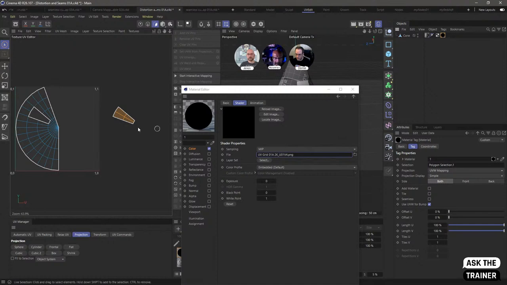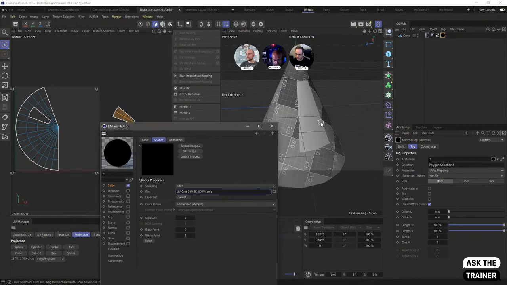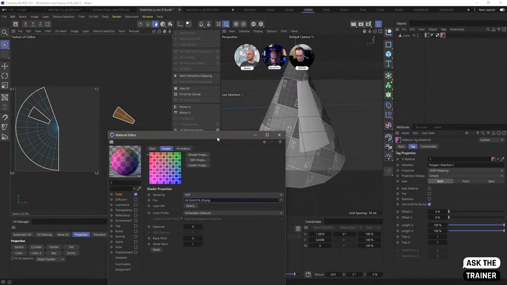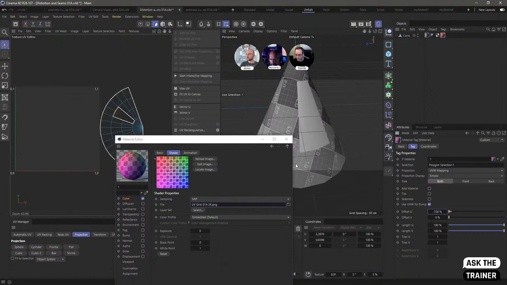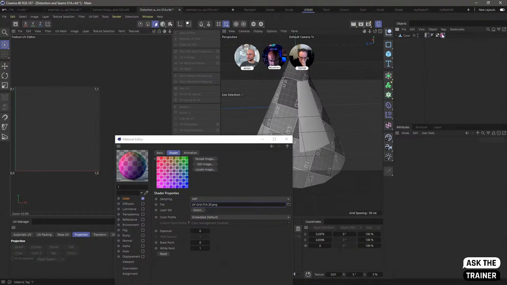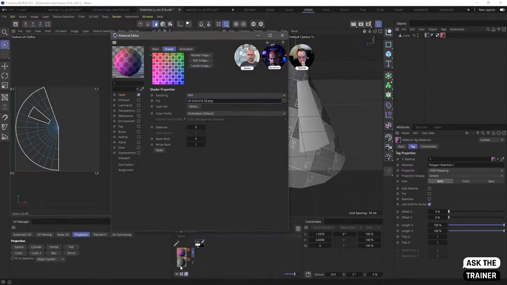So here, you see it's black now, right? I want to make this show. I've deleted this here. Oops, let me just fix the name because it lost the file. There you go. Although it's applied, you can't see it because I turned off the tiling. If I go to this and make it minus 100, not this one, what am I looking at? Is it that one? Nope, zero. This is the color material. The other one is plus 100. What did I just do? I've got two materials. One is applied. Anyway, you understand the concept here.